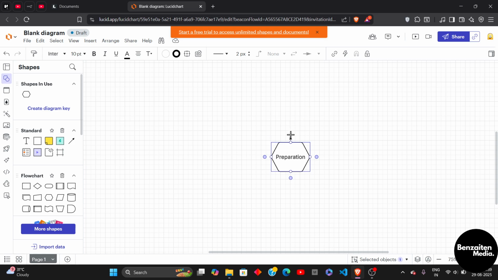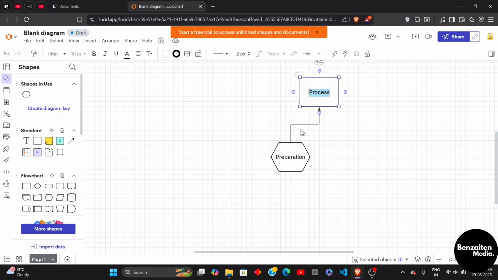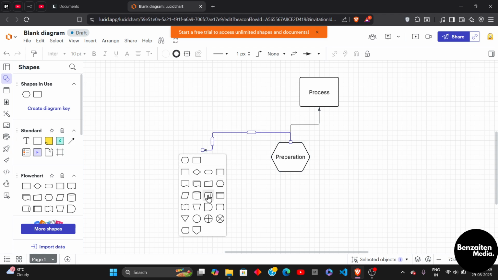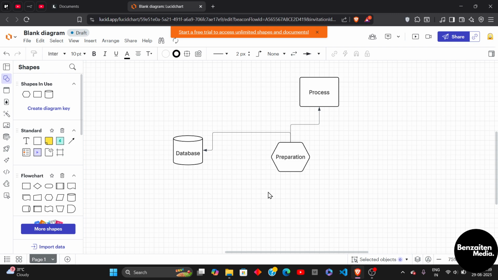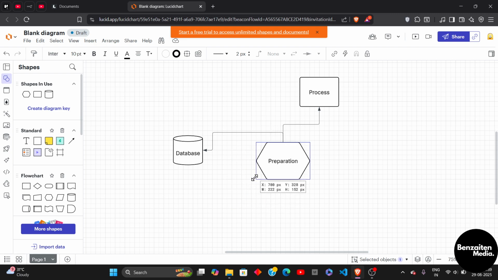Now to adjust it, when I click on this, I can just simply add a connector to it. And then I can add another shape for the connection. And after that, if I want to adjust it, I can just simply open more and more connections for different uses. And after that, when I just select these, I can also just enlarge and make it short.